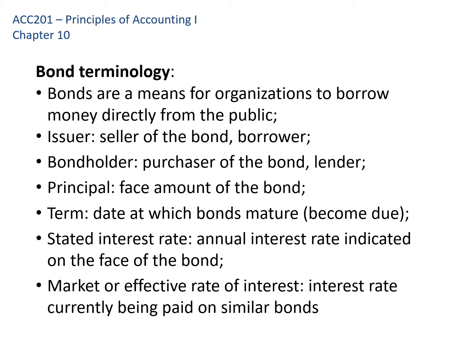Now, when entities issue bonds, their intent is that the interest rate that they choose is equal to the interest rate that investors feel they deserve based on the risk associated with that issuer of bonds. So if you were going to buy a bond for the U.S. federal government, you might assess that as a very low level of risk. It's highly unlikely that the federal government's going to go out of business and you're not going to get your money. So you would be willing to accept a low interest rate for that bond because there's less risk associated with it.